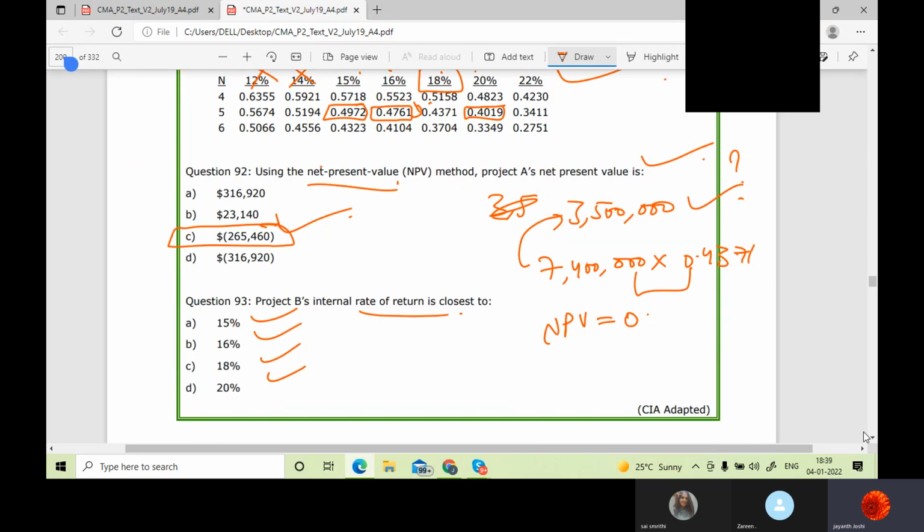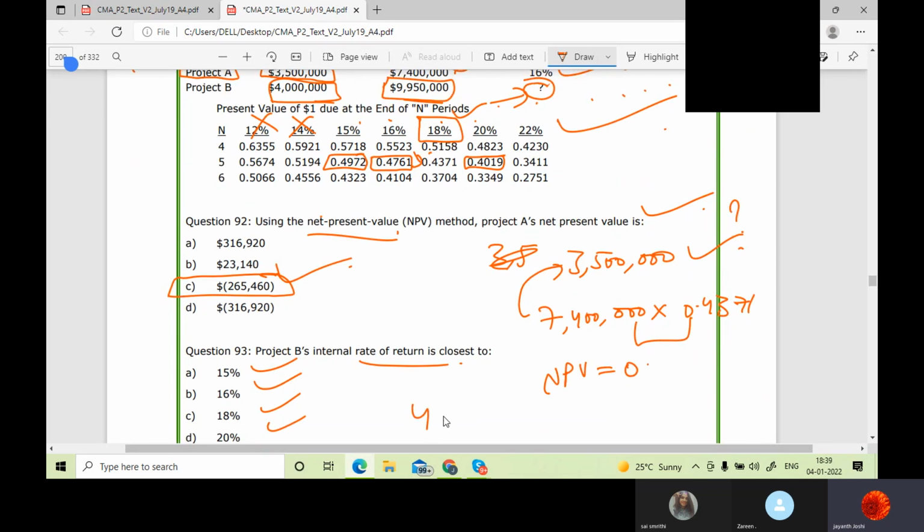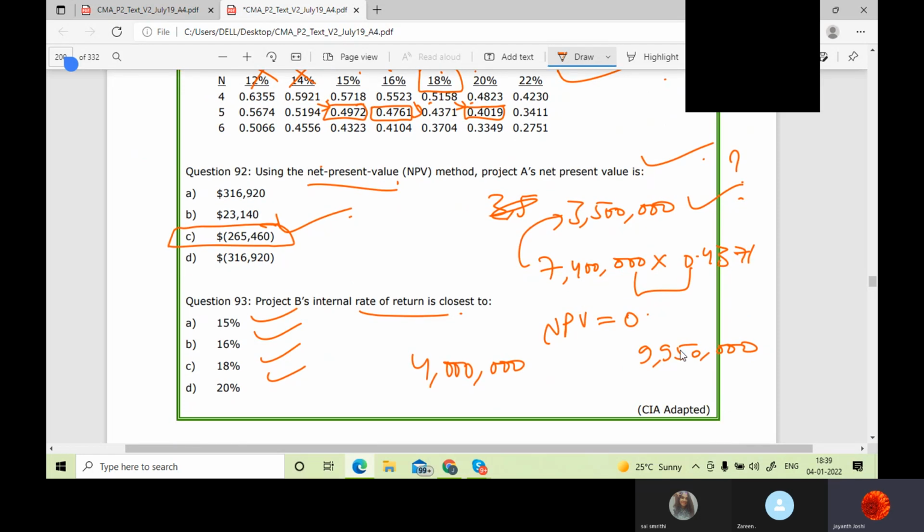Please. Okay, what I'm saying is your investment, your outflow is 40 lakhs. Yes, sir. Inflow is 99 lakhs 50,000. You just discount this 99 lakh 50,000 with 20% rate and with 15% rate once. Please do this. That means multiply by 0.4019 and tell me what you're getting. And also take the same number and discount with 15% and tell me what you're getting. So whatever you're getting here, you subtract this with this. If you are getting the value very near to 0 or exactly 0, that rate would be your IRR. Okay, can you try this? Please tell me.